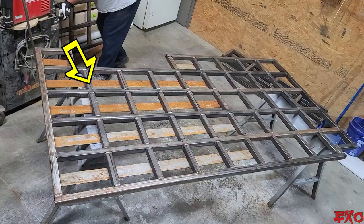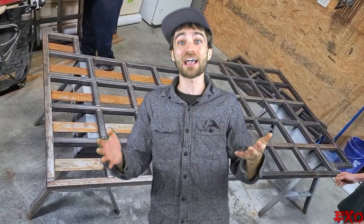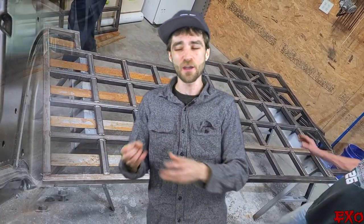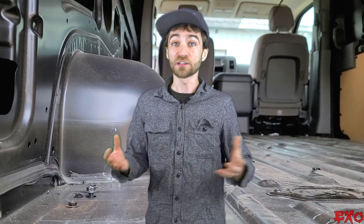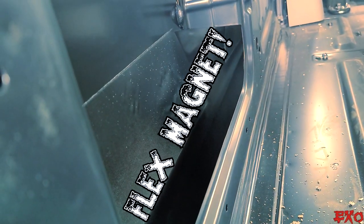We'll essentially use the steel cage itself to bridge the gap between every single vibrating surface, completely braced. Floors, walls, sides. So when done correctly, it just removes flex completely and deadens sound, of course, but obviously without adding hundreds of pounds of deadener or having an empty space for flex to feast on.